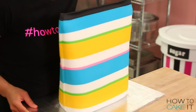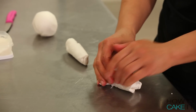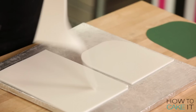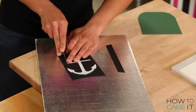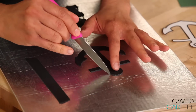I wanted this beach bag to have a cute front pocket because I really value a front pocket. I'm serious. When I buy a bag, there better be some kind of pocket. I made myself a cute little pocket template, and I cut a pocket from white fondant, and then I cut a little black band with some stitch detail and a black anchor. Because I watched this YouTuber's video and she put an anchor detail on her DIY. Oh no, I've said too much.